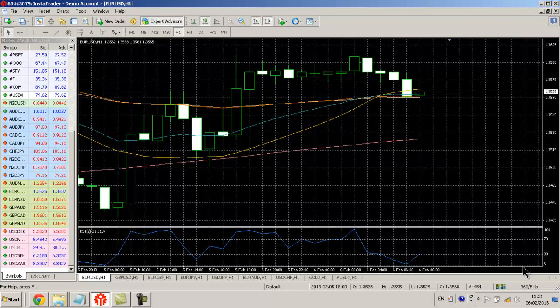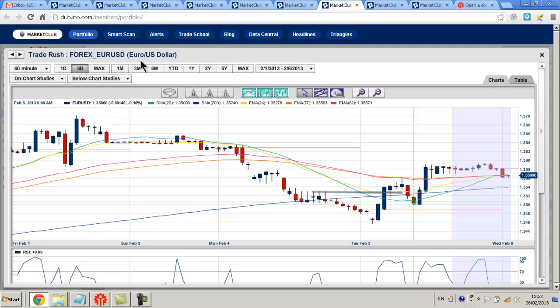So let's go back to our East Coast time on our market club to Euro US dollar. Remember, for our Euro US dollar we were highlighting 4 p.m. to 2 a.m. Now it's 6 hours difference between New York and Central European time, and 5 hours difference to GMT or UTC time. So you're going to have to add 6 hours on this. So 4 p.m. is 10 p.m. European time, and 2 a.m. New York time is 8 a.m. Central European time.